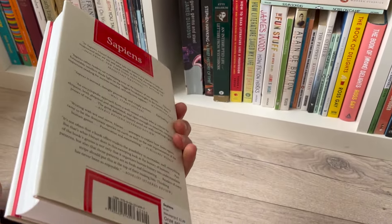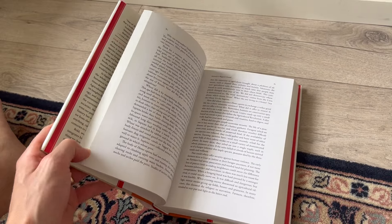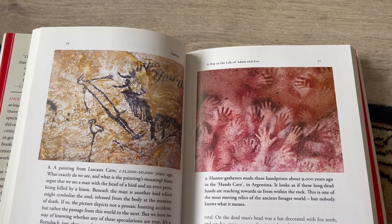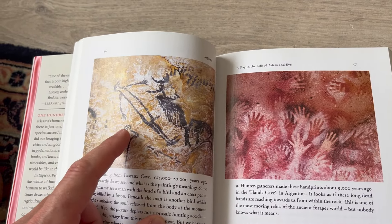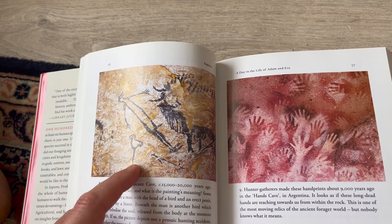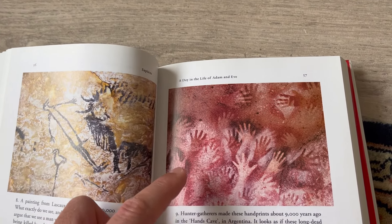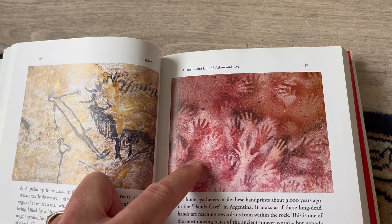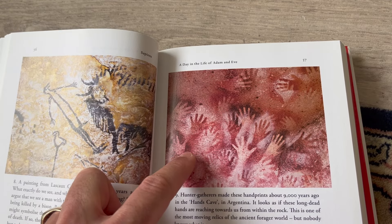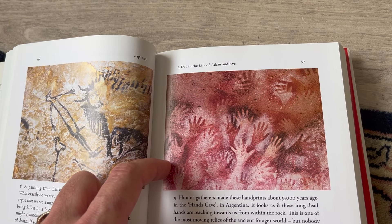Sapiens. This is a lovely hardcover edition, although I first read it in a different version that I no longer have. It's the story of humankind and human development. There are some beautiful color plates of cave painting — it's the famous Lascaux Cave in France, estimated to be 15,000 to 20,000 years ago. And here is another famous one known as the Cave of Hands, discovered in Argentina. It's really incredible and artistic, expressive. There's something very moving about this one in particular — these hands reaching, like coral swaying in the depths of time.